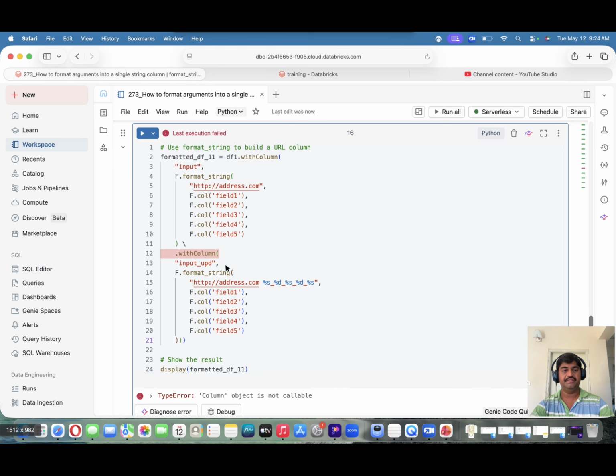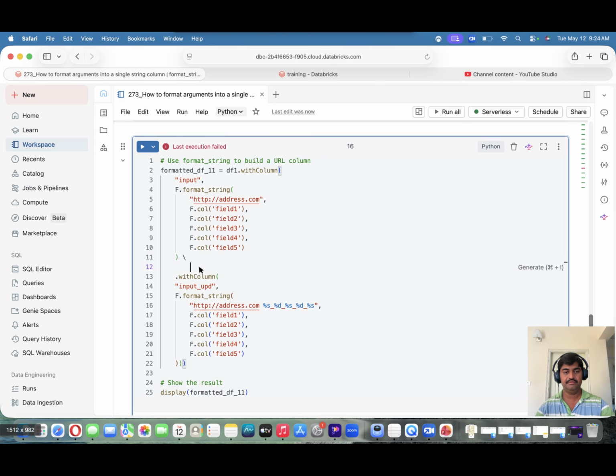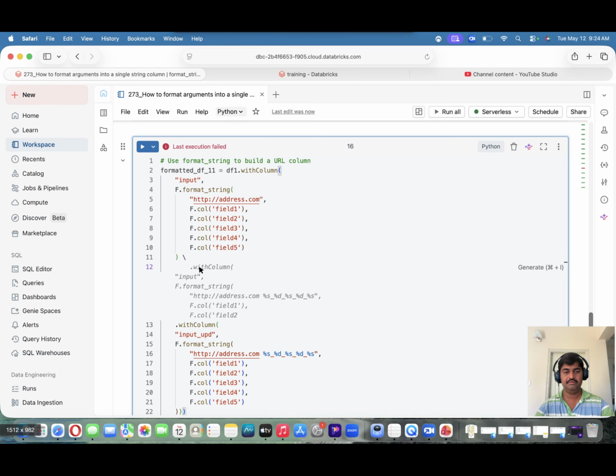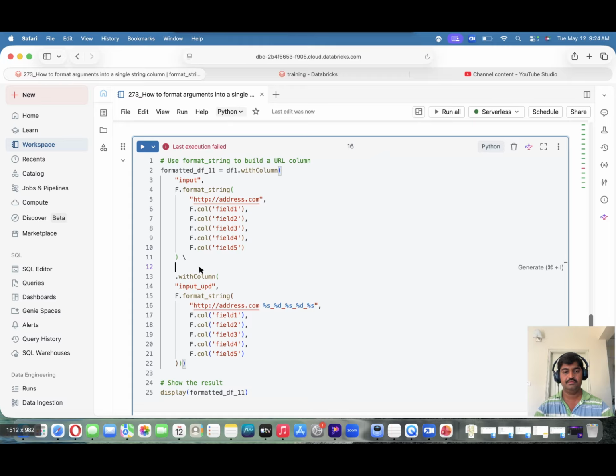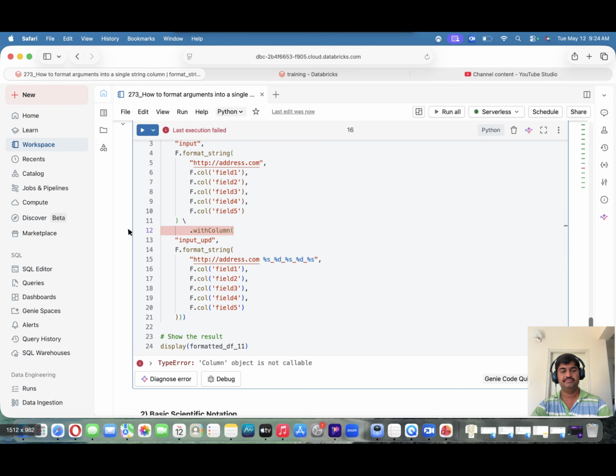Okay, so here there is some issue. So what I'll do... Okay. Column object is not callable. Let me try this.